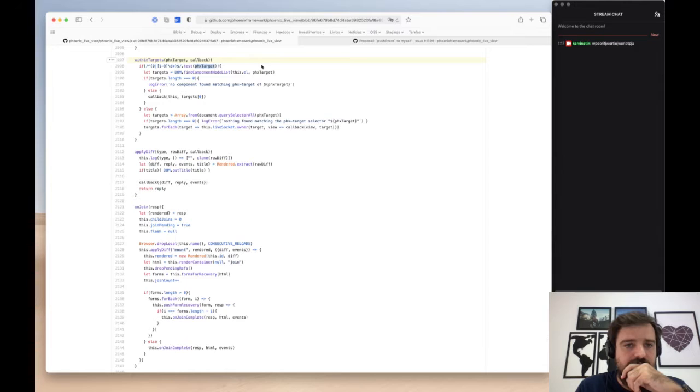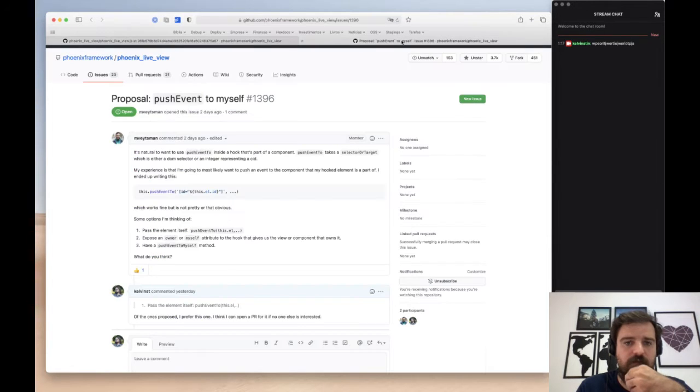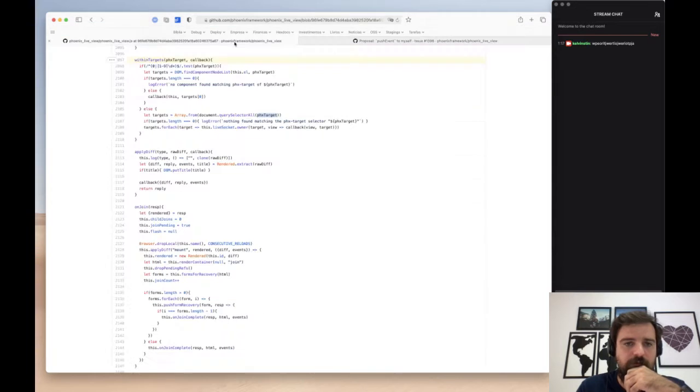It tests whether it's a number, and if so, it gets the element for that position under the element. If not, it uses querySelectorAll. So any element that matches this query selector string goes through them and is sent through the wire.